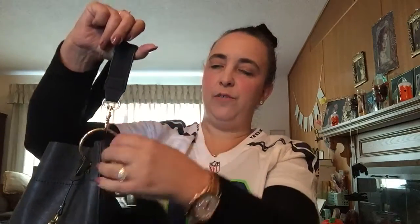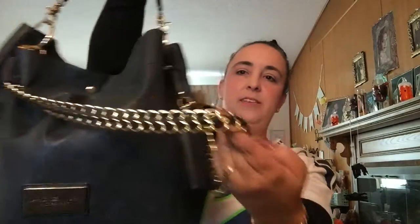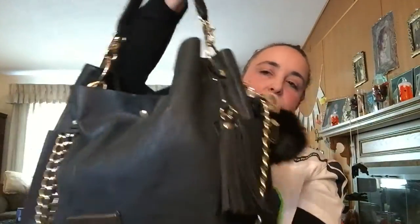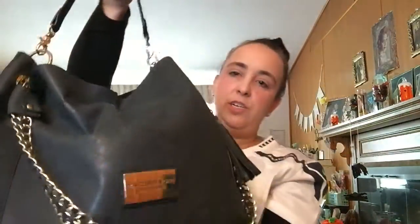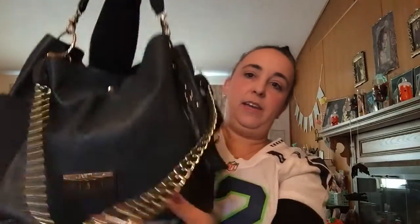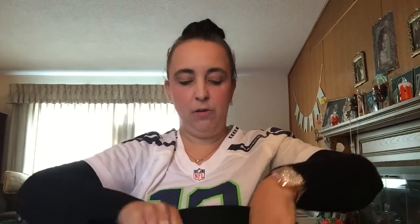The keychain has a little gem inside and a little word that says 'glamorous.' I got this for five dollars at Michael's — I used a coupon, so it was about $2.50. Also on the bag is this really cool gold and black chain that just hangs over the front for added decoration — I think it's gorgeous. I don't think it's meant to carry anything; it's just meant to hang and decorate the bag. On the inside there's also a black pouch attached to the bag by rings and clasps, which can be taken out.